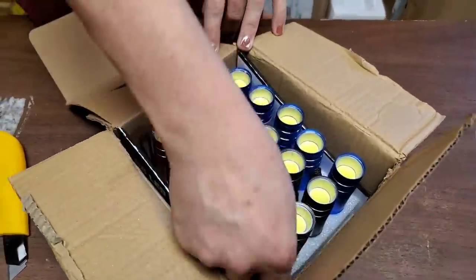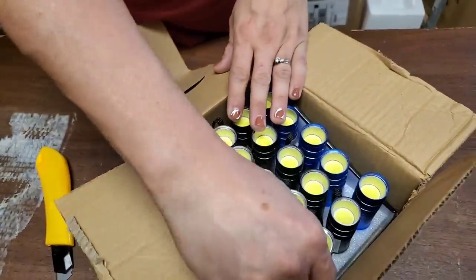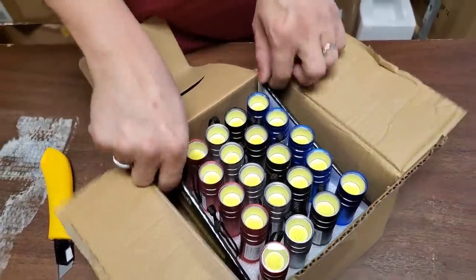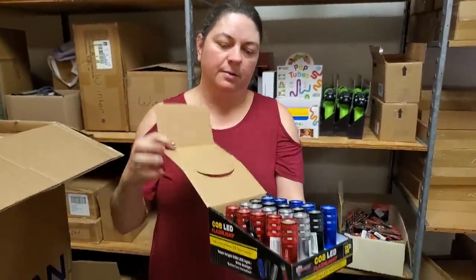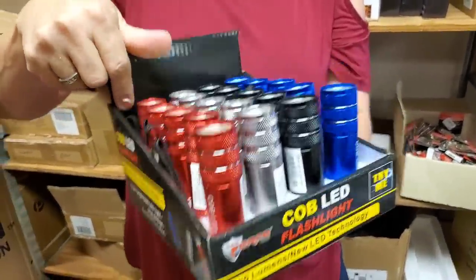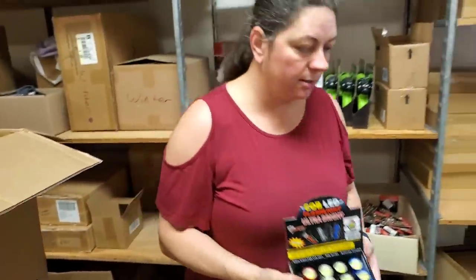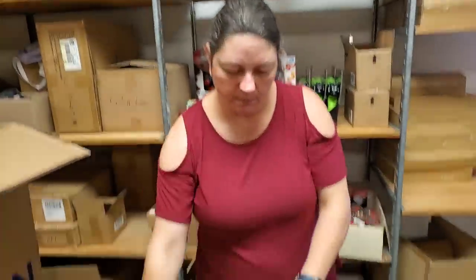Oh, these are always popular. They're super bright — we sell a lot of those super fast. So we have red, silver, black, blue. Little flashlights. Can't go wrong with a little flashlight. Always handy to have. Cute little display box — you can slip that in your pocket, no problem. Keep it in your car. Especially as it gets to be the darker part of the year.